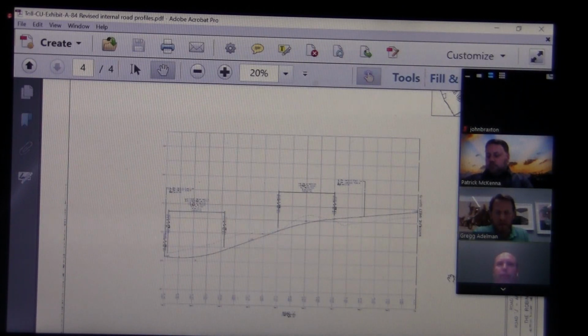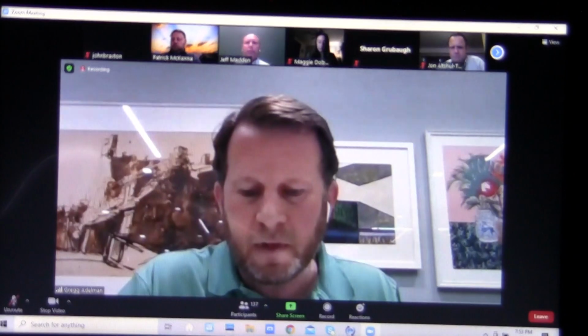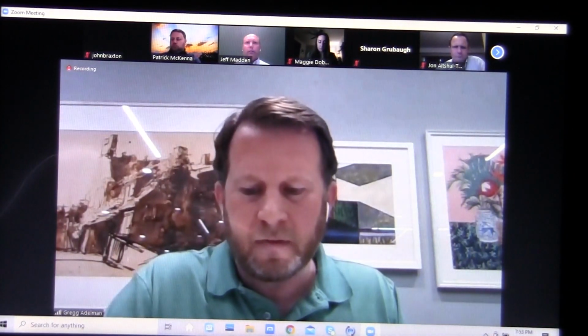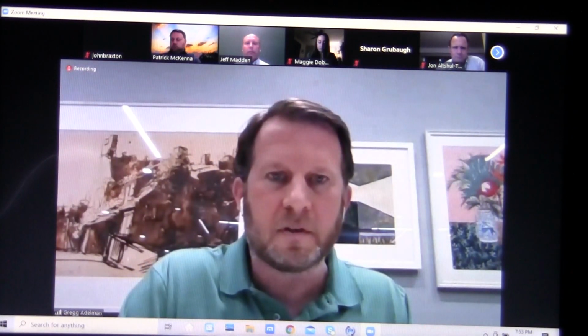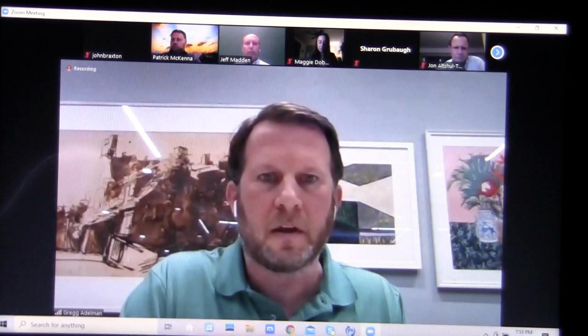Okay. And is the design of these internal road profiles governed under the zoning ordinance or the subdivision and land development ordinance? Subdivision and land development. And specifically what section of the subdivision and land development ordinance? Under Article 9, Development and Design Standards. Okay. And in your opinion, do you believe the proposed road profiles comply with that section of the subdivision and land development ordinance? Yes. Do you have an opinion as to whether the road profiles as modified under Exhibit A84 adversely impact the limits of disturbance depicted on Exhibit A65, which is the August 9, 2019 conditional use plan? And if so, what is your opinion?